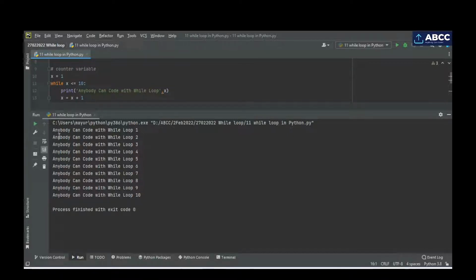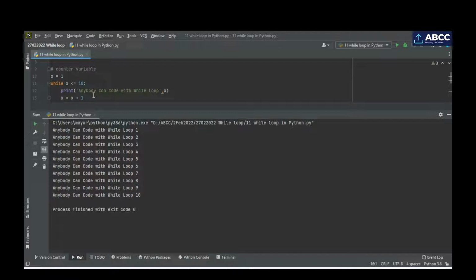So we can see "anybody can code with while loop 2". The previous value of the variable is 2 and incremented by 1, that is 3, 4, 5, 6, and it goes up to 10 because our condition is less than or equal to 10. That means equal to is included here.